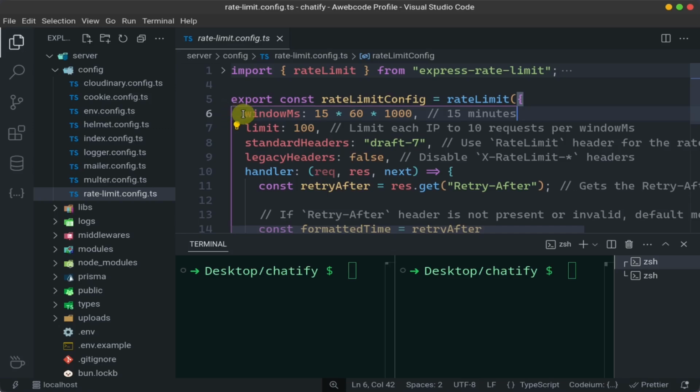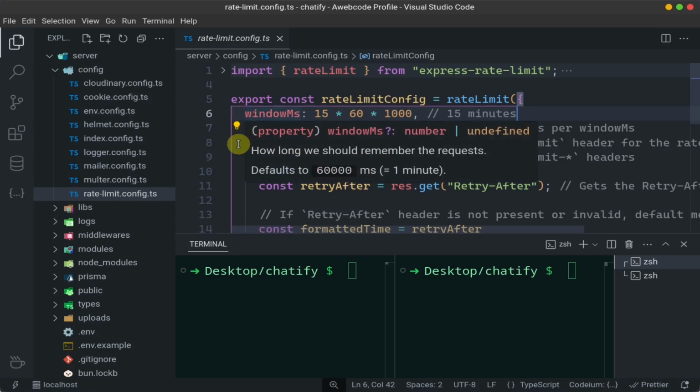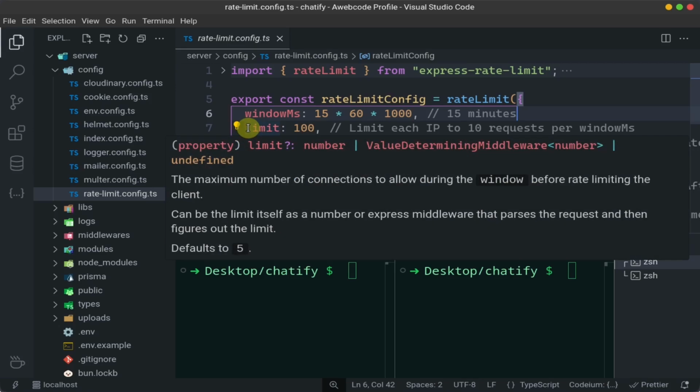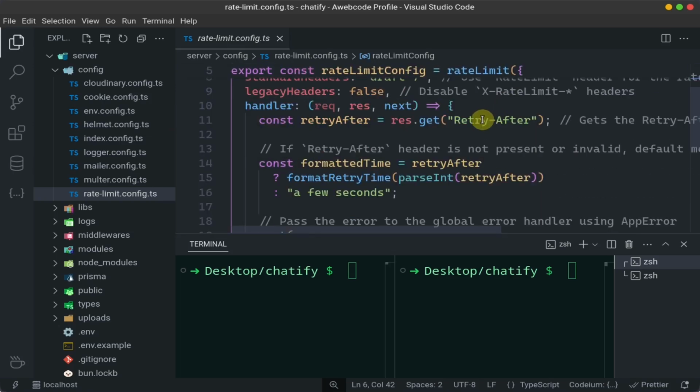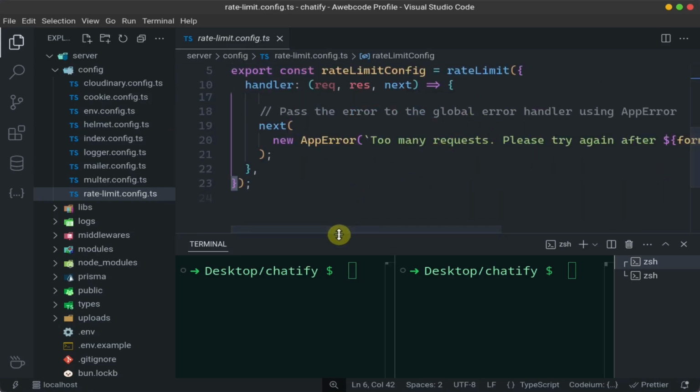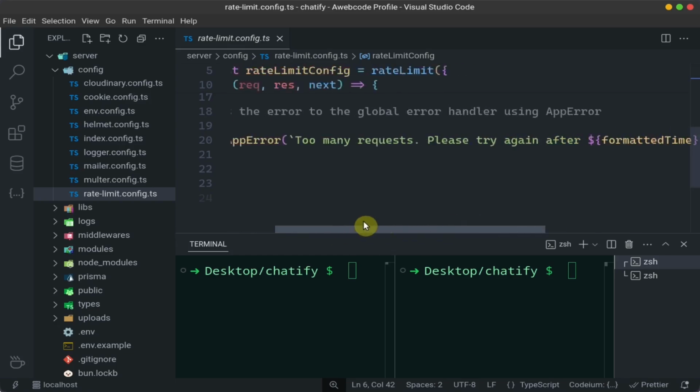In 15 minutes, for the same route like register or login, the user can pass just 100 requests, and whenever it is over, it will return too many requests, please try later.